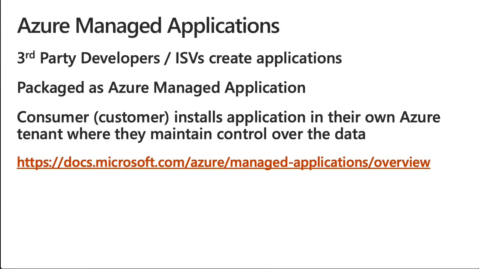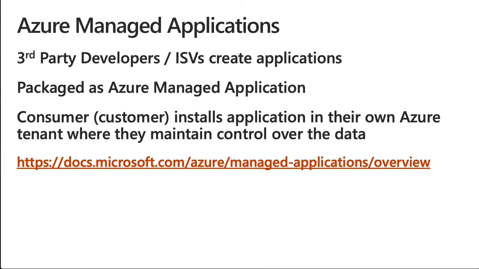Now, one of the ways you can do this is by creating something called an Azure Managed Application. This makes sense if you're a third-party dev or an ISV. If you're doing all this internally to your organization, this might not be necessary. The benefit is that as a third-party developer, I can build an application that's going to live and run in Azure, and then deploy it to the Azure store as a managed app. Then my customer can install the application from the Azure store, and it will install that app inside of their Azure tenant. So they maintain all control over the app and the data. You can learn more about it from the link that you see there.